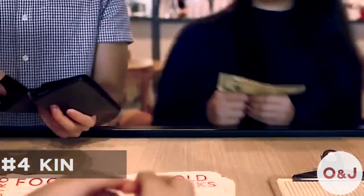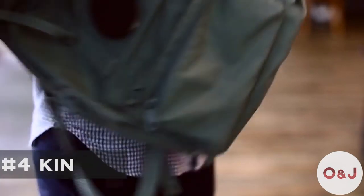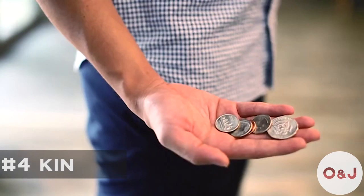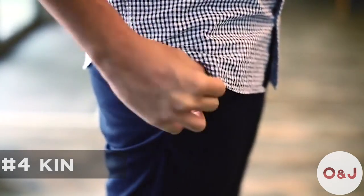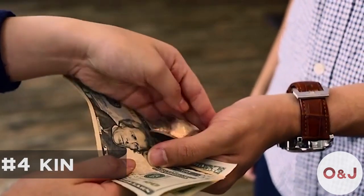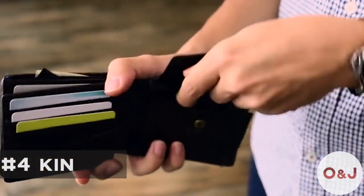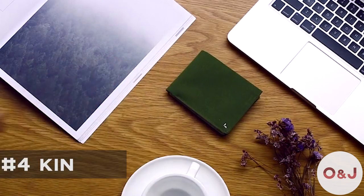Has this ever happened to you? Accepting change is easy, but keeping it has always been a struggle. It's the year 2016, but we haven't really put a lot of thought into how we keep our change. We've devised all sorts of methods to work around this age-old dilemma. But let's face it, current wallets just don't fit the bill. We've always received change together — so why must we separate our coins and cash? So we created Kin, a wallet that separates your coins and cash in a cinch.